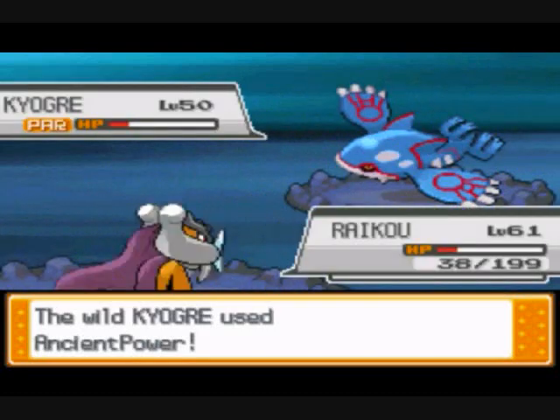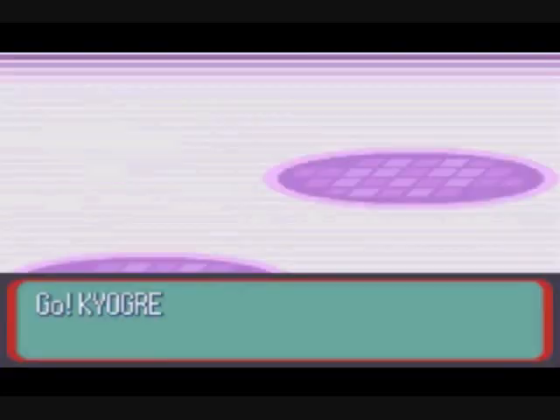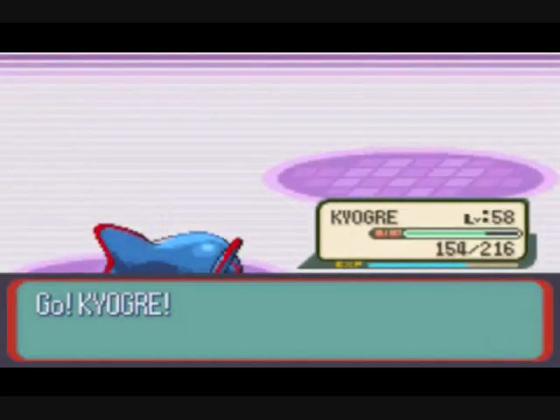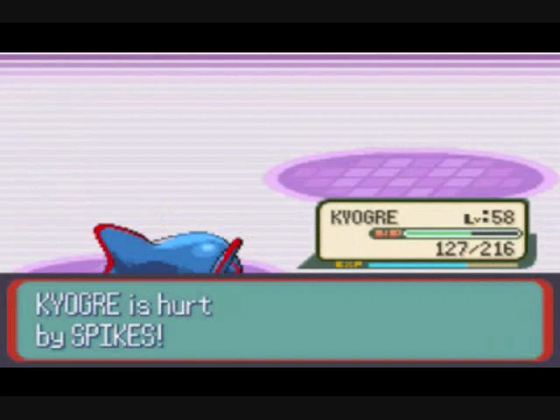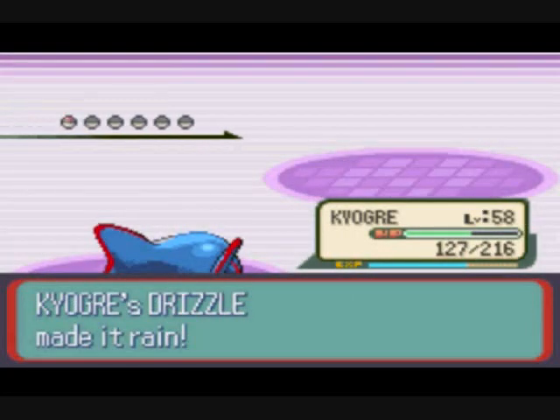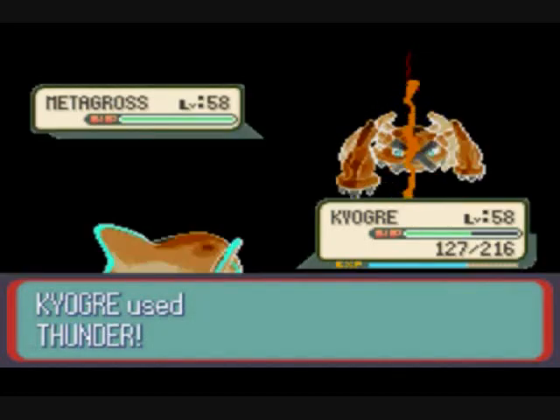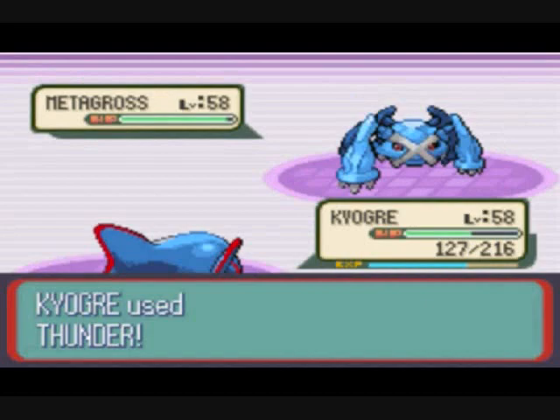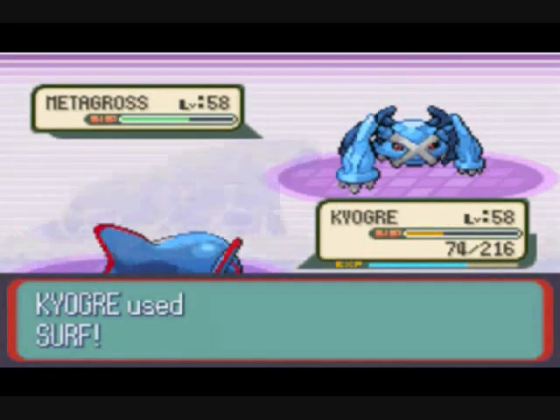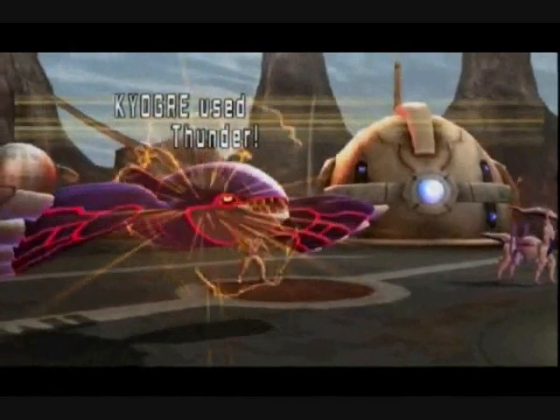As mentioned before, Kyogre is a Pokemon that can cause massive floods in an instant. This is thanks to its signature ability, Drizzle. Drizzle causes rain to fall endlessly while on the battlefield. In the rain, Kyogre is ridiculously strong. Rain gives Kyogre a power boost when using water-type moves. Combine that with the same type attack bonus it gets, and you can be sure that no fire types are safe. Need I mention that Thunder also has 100% accuracy in the rain? Yeah, plain and simple, Kyogre is tough.